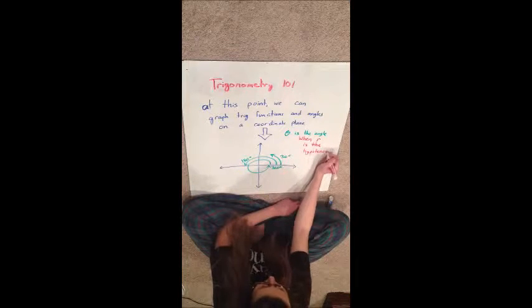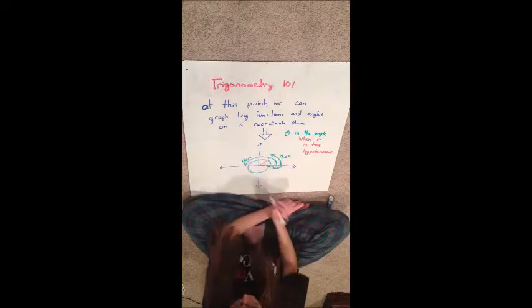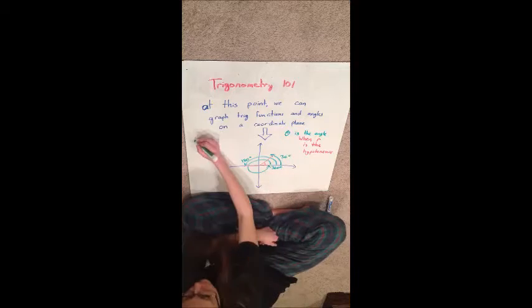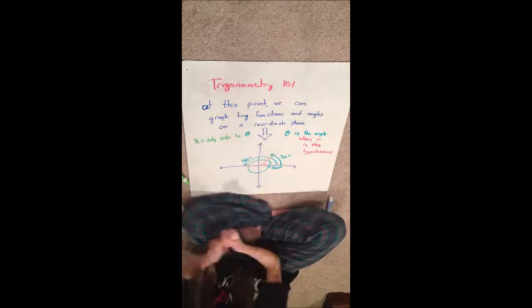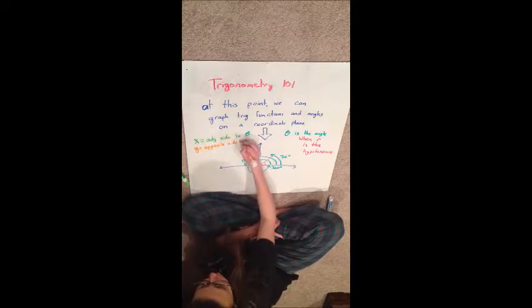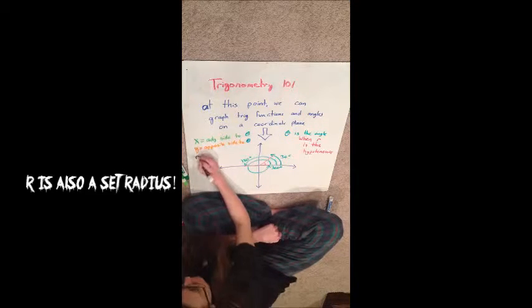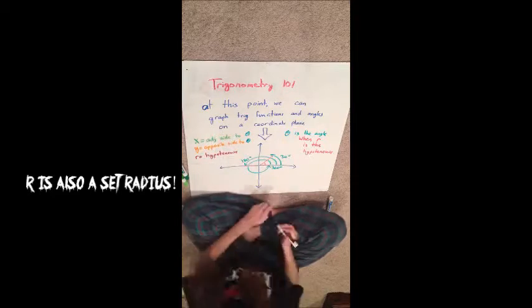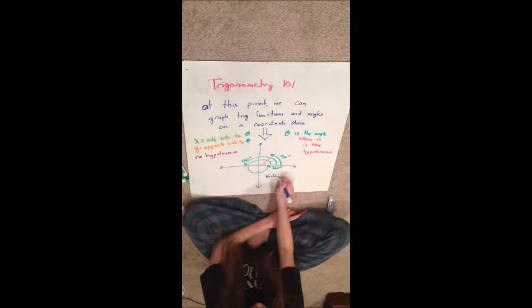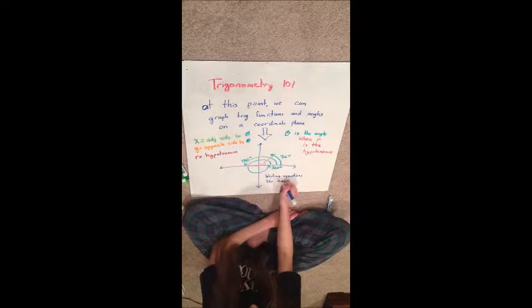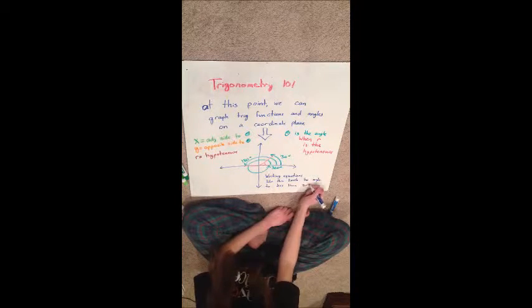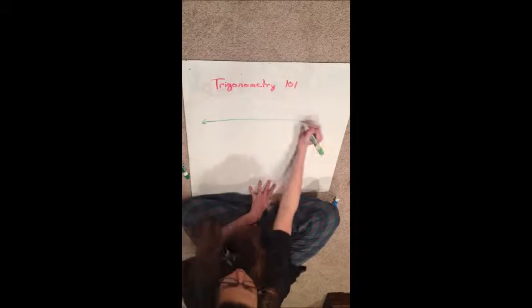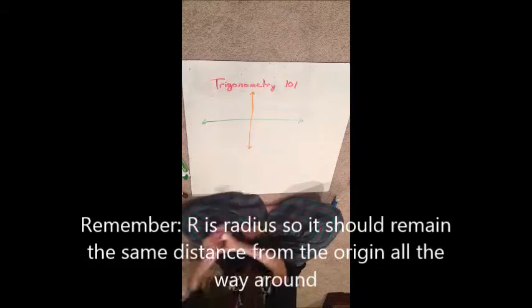R is the hypotenuse of our right triangle that will form, and it's also the radius of the circle we're going around. To create a right triangle that we can use our trig functions on, a vertical line will be drawn connecting the radius to the x-axis. With the theta set at the origin, the x-axis will then become the adjacent side, and the y-axis the opposite side. Using a coordinate graph allows us to use angles that are ranging from 0 to 90 degrees.